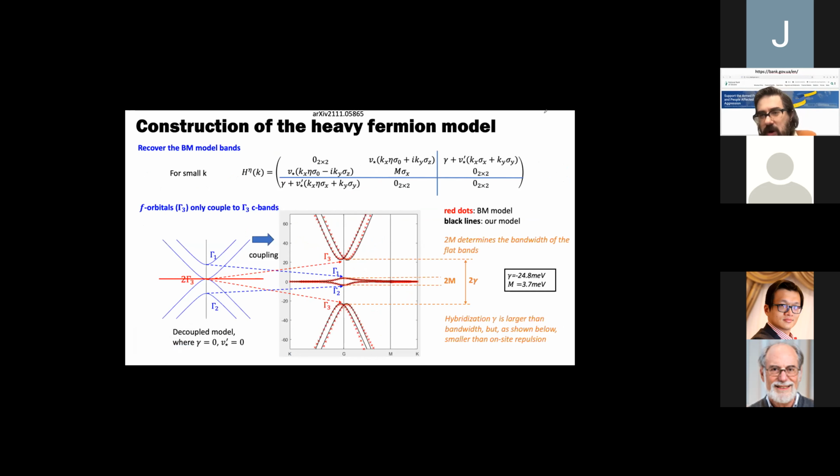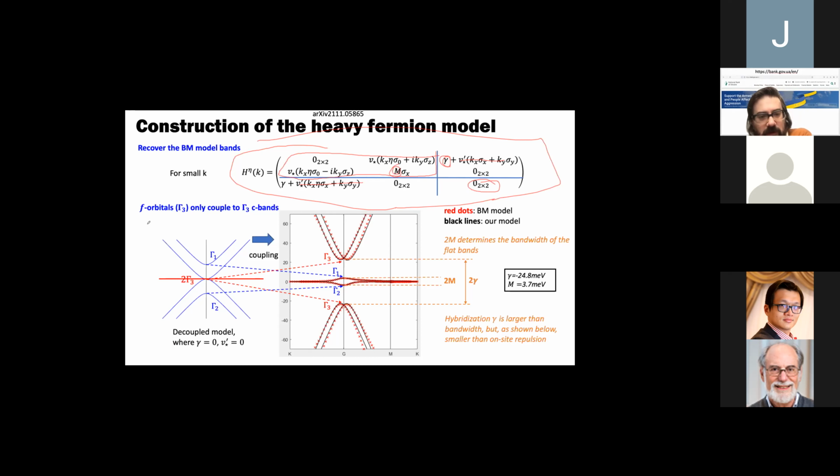We have a 6x6 model of the twisted bilayer graphene. This 6x6 model looks like this. Okay. This is the heavy fermion space, Hamiltonian 0. You don't have any coupling between, well, to 0.1 electron volt error, then I would neglect this term for now. Then you have the conduction electron, which is the AB Bernal stacked untwisted bilayer with a gap M between the gamma 1 and gamma 2 representations, and you have a coupling gamma between the gamma 3 representation of the heavy fermion and the gamma 3 representation of the conduction electron.